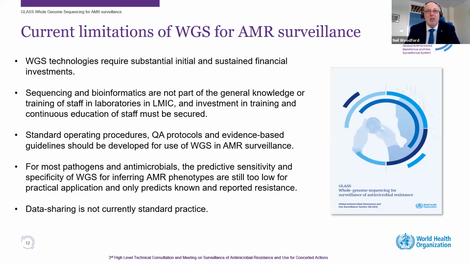So the current limitations of WGS for AMR are set out here. And also on the right, you can see the cover of this latest document, which was published in September and is available on the GLASS website. WGS is hugely expensive, even for high-income countries, if done at scale. It requires substantial initial investment in the hardware, in the laboratories.